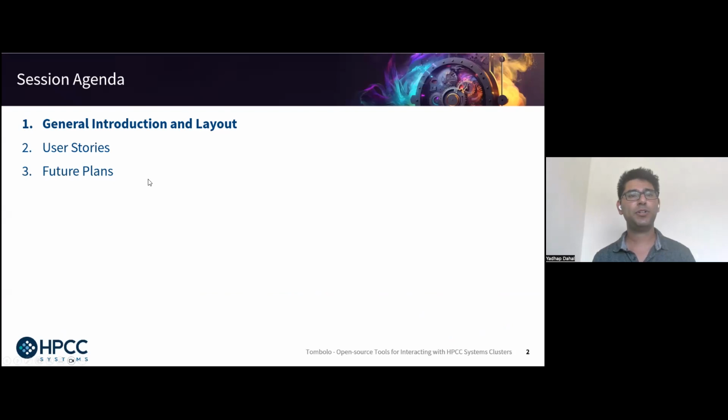Following the UI tour, we will explore 6 important user stories, each showcasing different aspects of Tombolo's functionality. Lastly, we will discuss the future roadmaps. Our goal today is to provide you with a comprehensive understanding of Tombolo's current capabilities and its future.